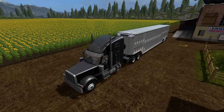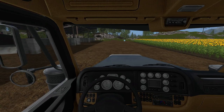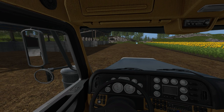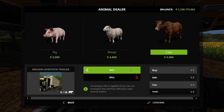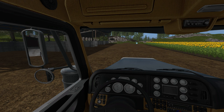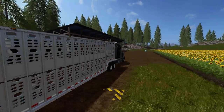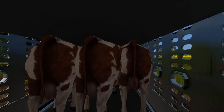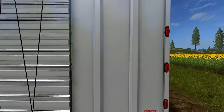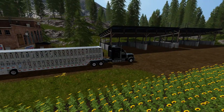We'll buy some animals. How many cows can it hold? 28? That's not bad — we'll buy 28 cows. The lights and everything work. You can actually see them all in here, so that's pretty good. Some cow butt — there's the cow butt. And all of the chicken lights work.